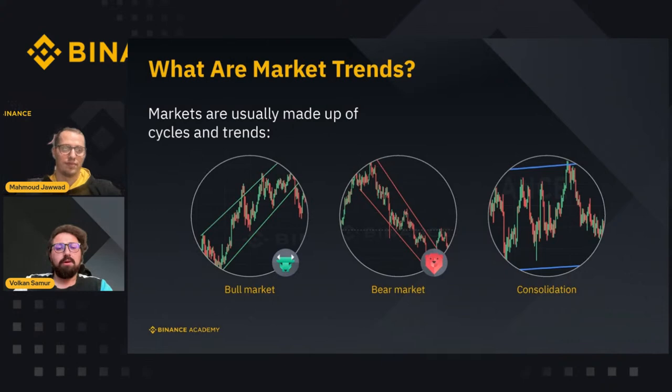And then the consolidation as well. However, a bull market doesn't have to be a long, continuous, and consistent rise in price. Sometimes a bull market will have some smaller bearish trends in it. The same goes for bear markets too, as they can also have some bullish trends in them. In fact, we only get the full picture much later. So we can only determine markets and trends with certainty in hindsight. You never know the momentum or how long it will last. Usually over a period of time, you can say, at that time we were in a bull market, bear market, or consolidation phase. I think this should summarize it. Then let's move on to the market cycle before we conclude this module.